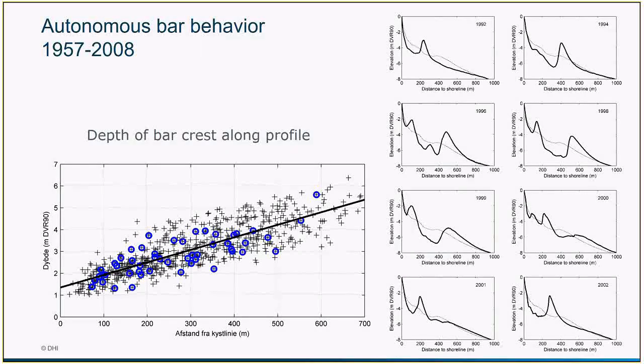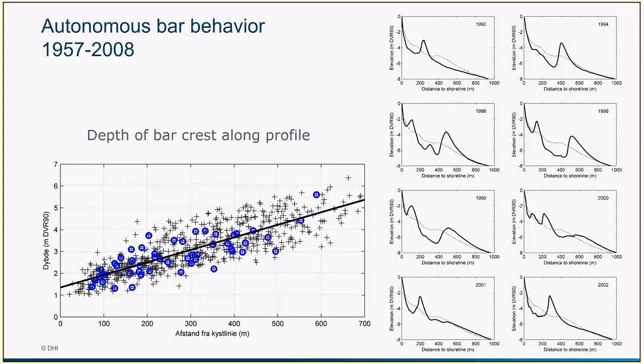We can see that in 1992 a bar is present in the profile, and then it slowly moves towards the offshore part of the profile. In 1996, a second one is generated close to the shore, and this bar will start migrating towards the offshore part as well. We can see that it's not purely linear. We have some features that appear and disappear from time to time, but this is normal because it is due to the natural variations of the climate, right? It's not consistent all the time.